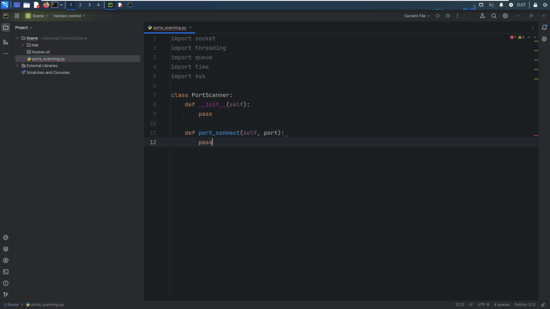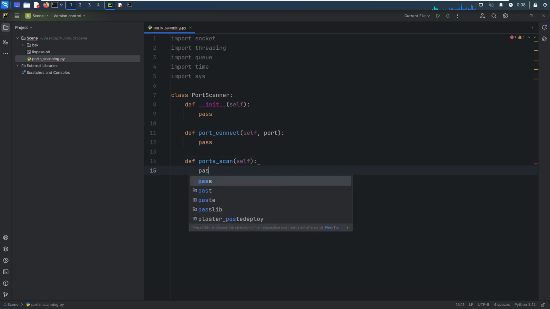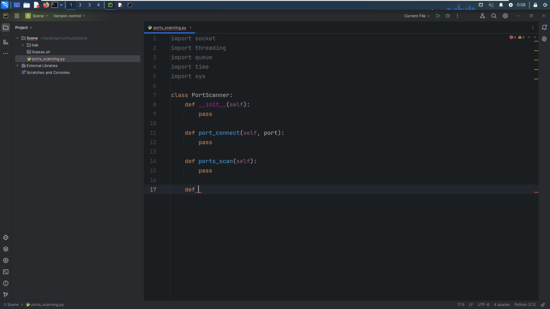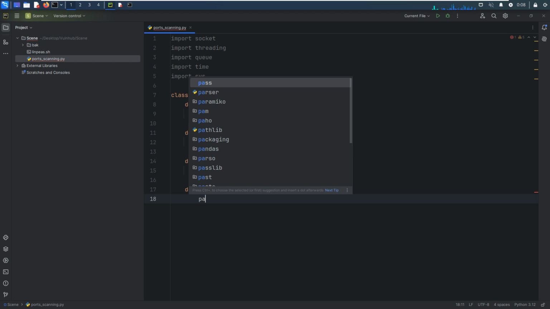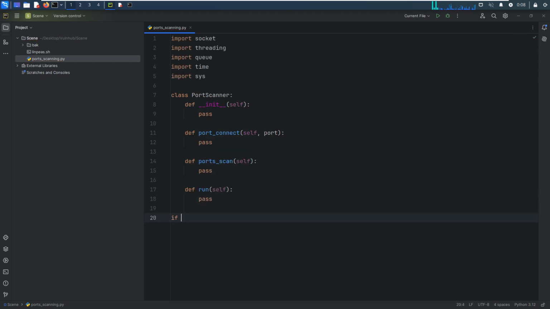For now we just use the keyword pass, and then we can define port scan, pass, and the next method would be the major method of this class. Next, if the program is being executed, then the following block would be executed: main.